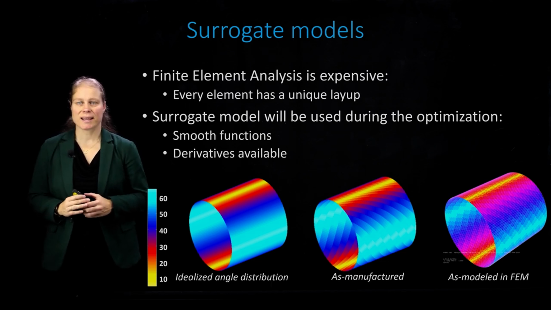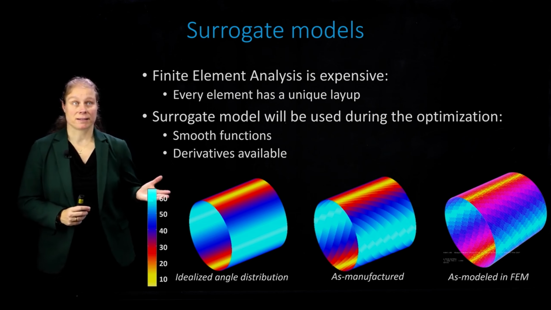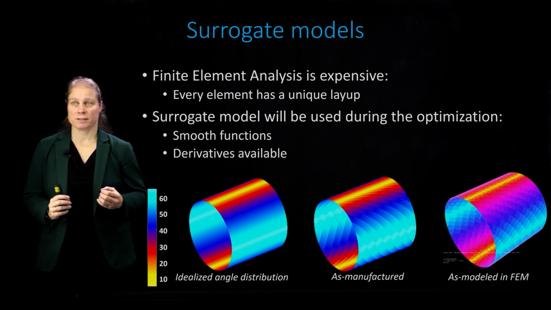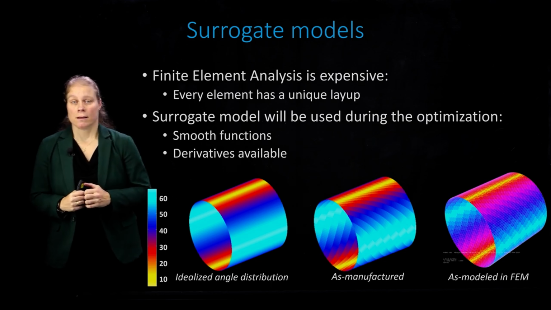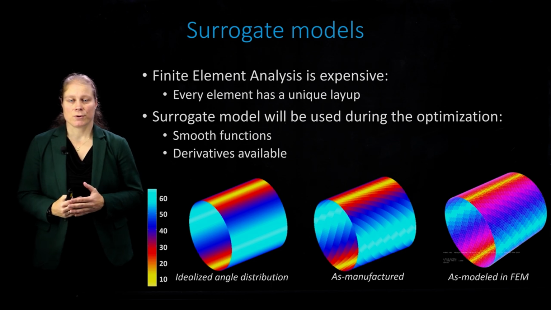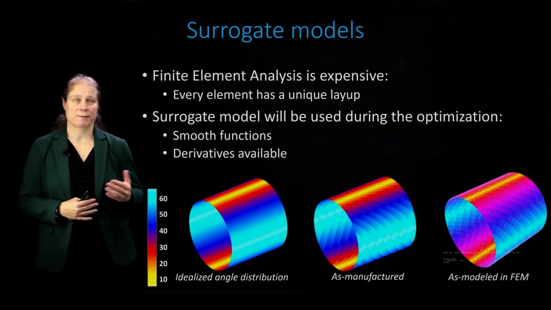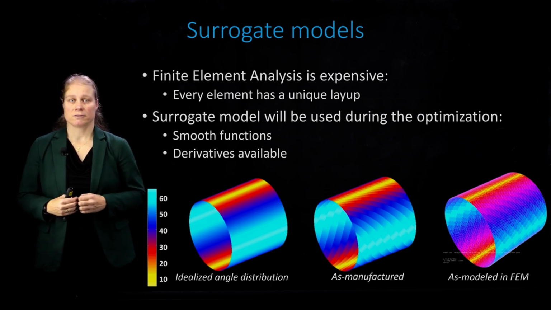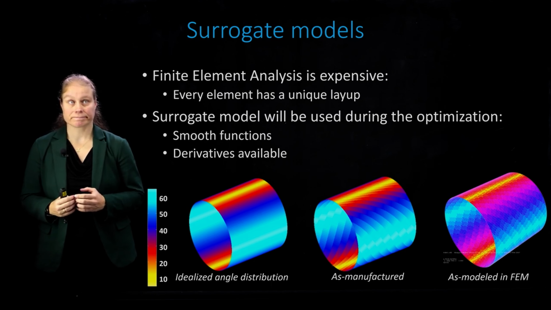engineering optimization, you might have analyses that are quite expensive. It could be a finite element analysis, it could be CFD, computational fluid dynamics, or any other expensive evaluation. Now, a lot of optimizers do a lot better when you have derivative information. The challenge with using these expensive simulations is that quite often you do not have derivative information. And if you have a lot of variables, then doing something like finite differences is not going to be efficient.